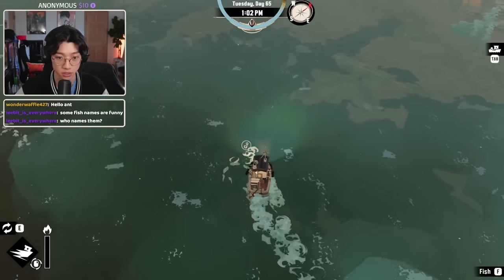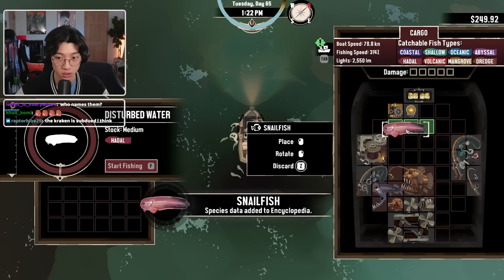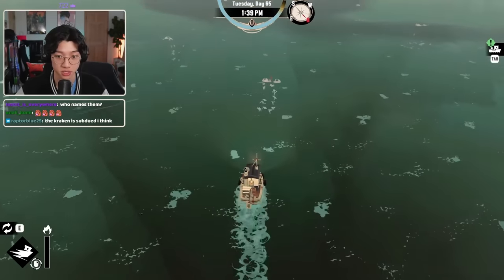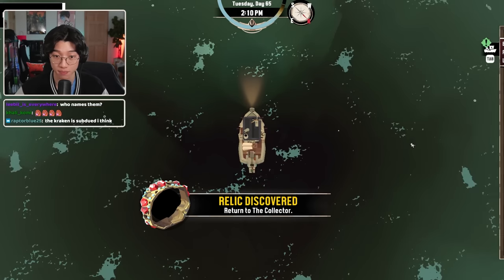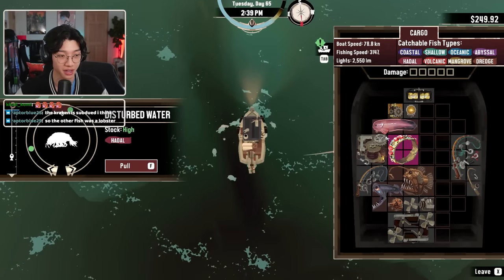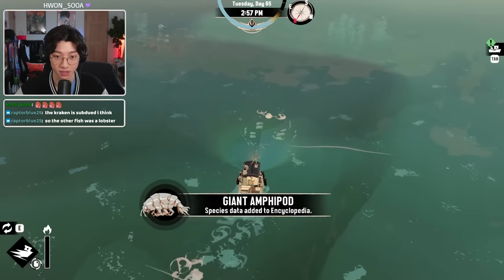It actually worked. What is this? Is this the snailfish? Snailfish, we have everything. Okay, nice. And then honestly, while we're here, let's grab this. Come on. There it is, jewel encrusted band. I'm gonna fish more, I don't care. I'm getting everything, I'm being greedy. Giant amp, oh, and we have, okay, that is everything.